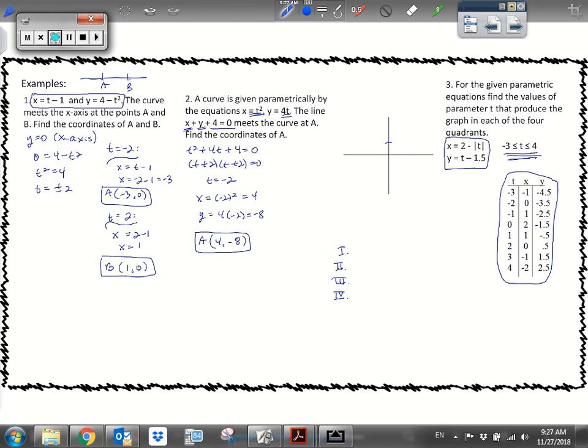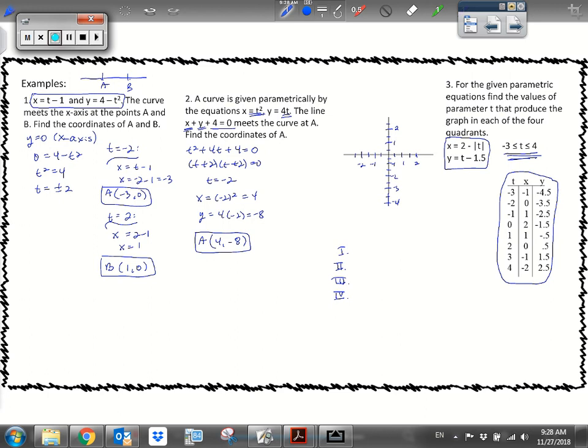Let's go ahead and put the scale on our paper. I really needed to go into halves, so I'm marking the whole ones, 1 and 2, but we're going to need some half points in there as well for this one. So let's set up our scale so that we can graph this and figure out what's going on. Okay, so we have our scale set up, basically in halves. So let's start the procedure.